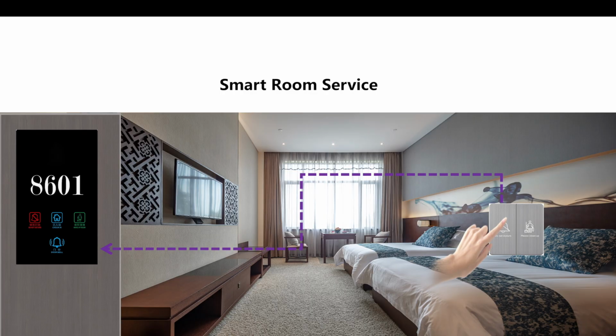Now let me show you how to do this configuration. Normally, we have two ways to do this. The first way is you use HDL doorbell panel and the HDL panel. And another way is you use third-party doorbell panel and use HDL panel to control it. Now let me show you the first way. If you use third-party dry contacts doorbell panel, then how can we do the configuration?